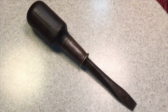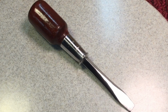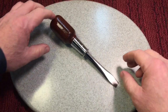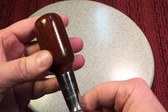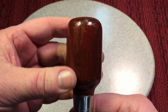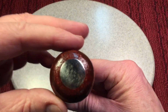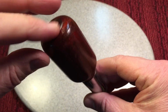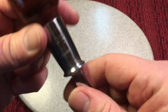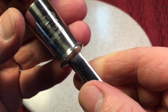Now you know my favorite part. Remember what the Stanley number 52 looked like before we started, and we're calling this project done. Let's take a look at what we have here. This was a little more involved project, and I didn't want to screw it up. I did the handle in the traditional color I like, a streaked brown, the way Miller's Falls and all the others were. Remember what the top looked like, and you see what it looks like now. Much better, much smoother, much nicer in the hand. All the lettering we were able to keep: Stanley number 52, made in the United States.